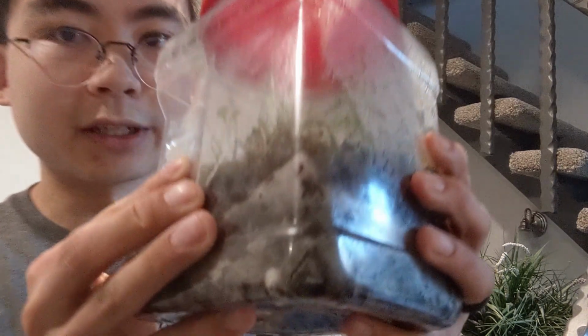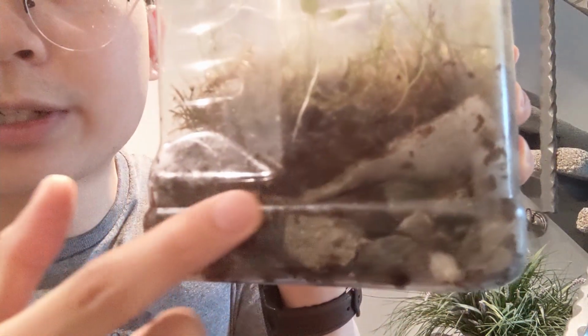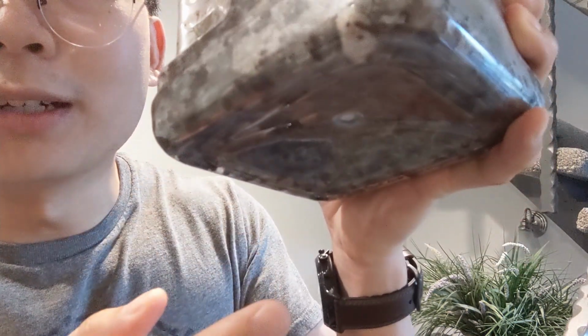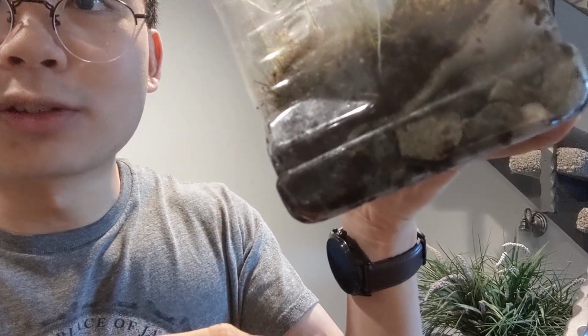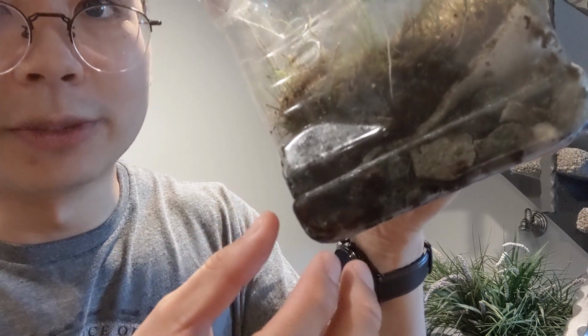So if you set up your terrarium properly, you should have a drainage layer at the bottom. So in my terrarium right here, this is my drainage layer. And if you put way too much water in there, it'll be really obvious. You'll see if you tilt your terrarium to one of the corners like this, you'll actually see water start to pool up in here, forming a little puddle. And that's a big sign that there's probably too much water in your terrarium.